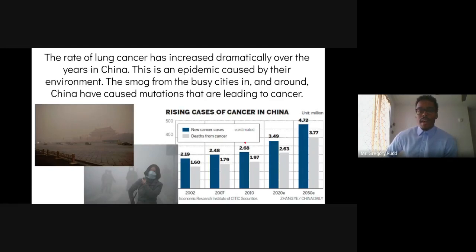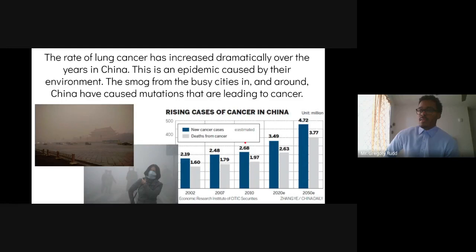So a fun fact, in the 4 years between 2009 and 2013, China used more concrete than the United States did in the entire 20th century. So the amount of concrete we used here in 100 years was outpaced by China in just 4 years because they are building up these cities so quickly.